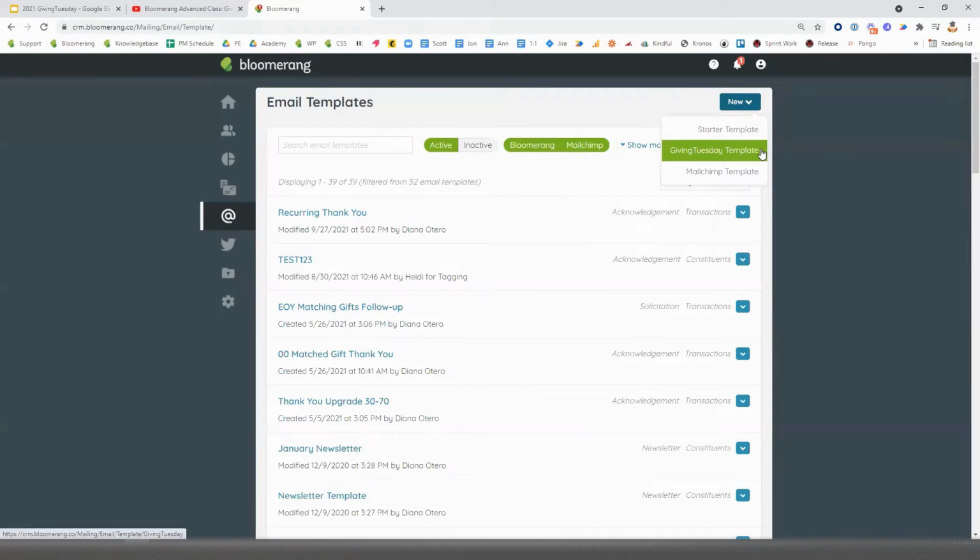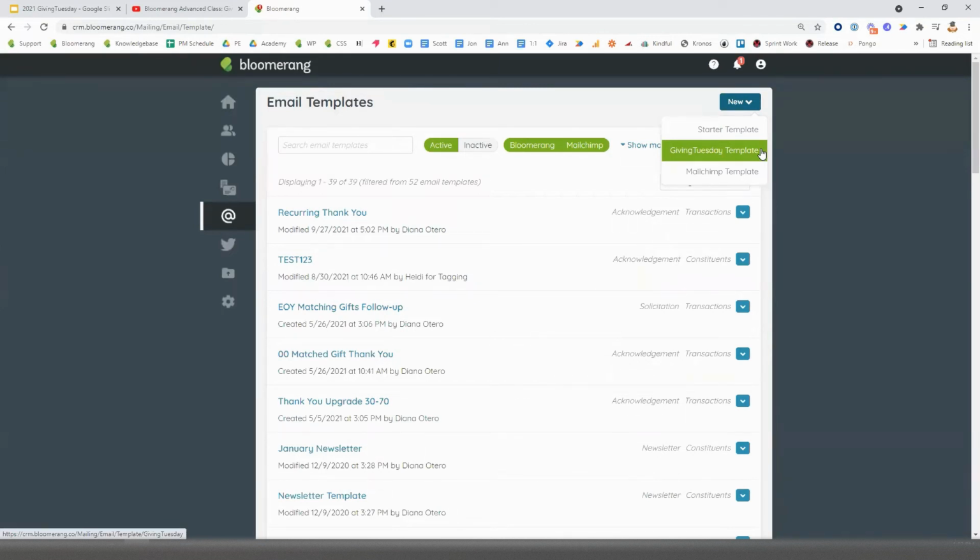I also will have a link to the slides when you receive them. Giving Tuesday has a recommended communication timeline of a number of weeks out. Let's say 4 weeks out, this is what you send. 3 weeks out, this is what you send. 2 weeks out, this is what you send. Now, these are all suggestions, right?